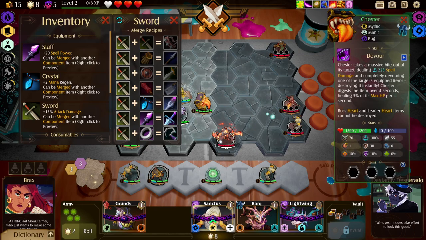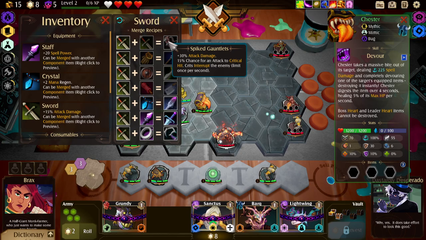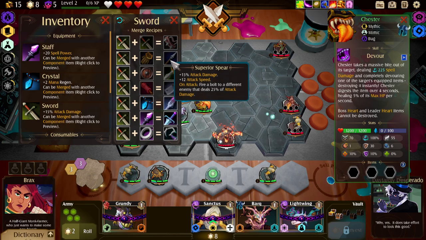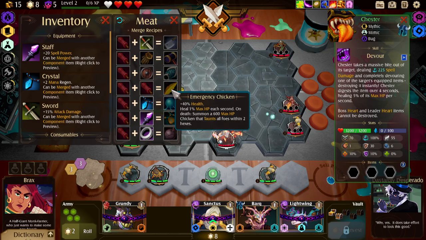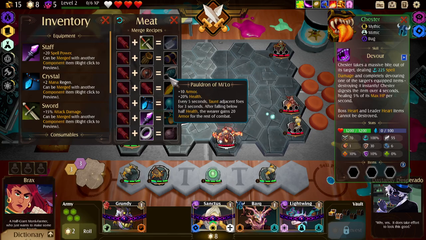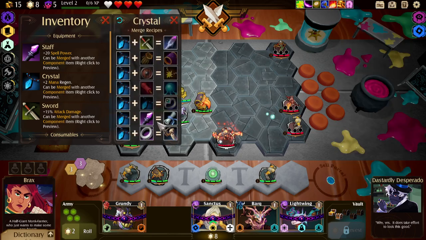Probably put that maybe on Chester. Probably want to put Blessed Blade. I don't know why I keep wanting to sing Blessed. Crits interrupt enemy limit once per second. Definitely want to put Emergency Chicken on. I don't know, I'm trying to figure things out as I go along.